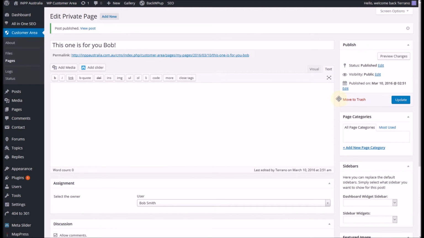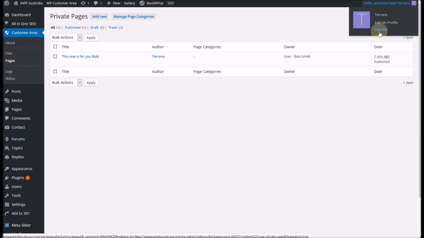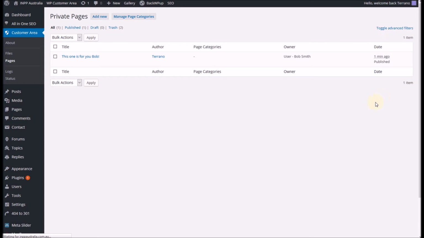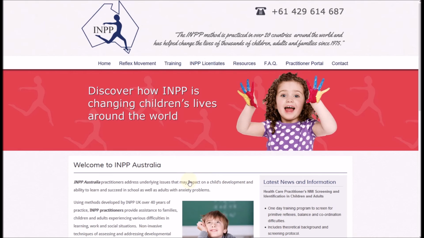Now, as I'm logged in as the administrator, I can check which files I've got loaded at any time by coming over here and clicking on files, and the pages that I have out at the moment will come up here as well. So as I grow more pages for my users, obviously these two lists will grow. Let's go and have a look at Bob's area of the website to see how it comes up. I'll go back to the main page of the site and I'll log in as if I'm Bob.